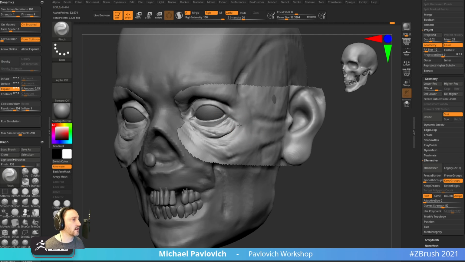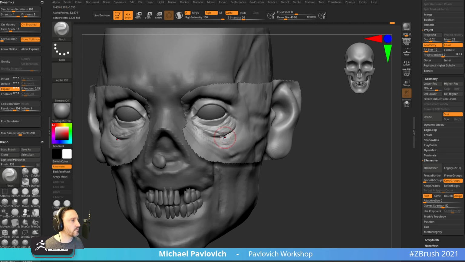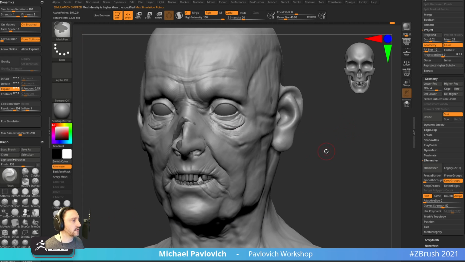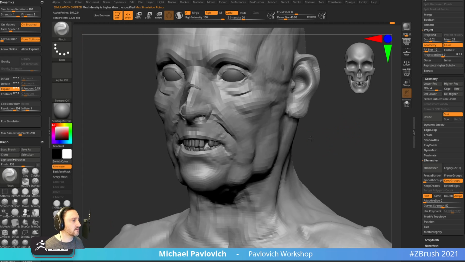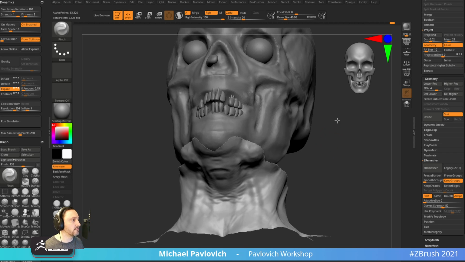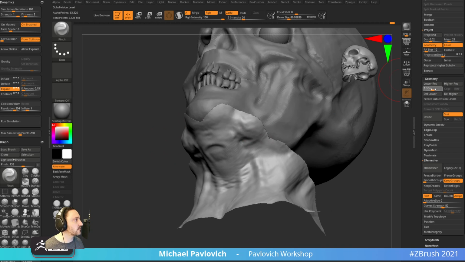We can also turn off gravity. I don't know that that's going to help us a tremendous amount in this case. So we'll keep this at firmness of 2 and go through here. And again, since we've already kind of dialed in the direction of a lot of this stuff, that's what I usually like to do before going through and using the pinch brush. You know, let's drop down to level 3.